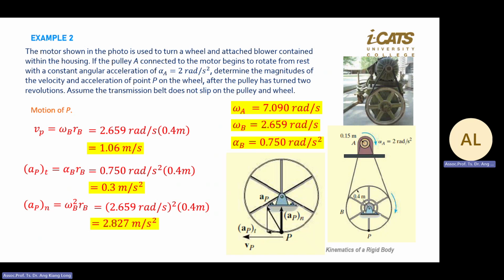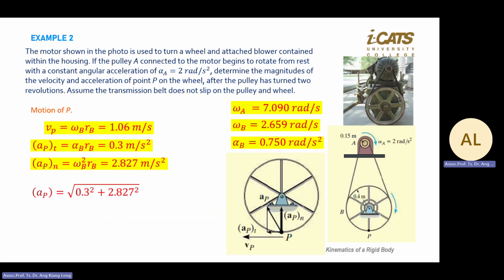Once you have tangent and normal, you need to do the trigonometry analysis. You need to find the resultant from the diagram. So the resultant is the square root of tangent square plus normal square. The question asks you acceleration. This is actually the resultant. Of course, part of the answer steps is finding tangent and normal, but the final answer doesn't stop here. You need to find the resultant of the acceleration, which is the square root of AT square plus AN square. This is the final answer expected from this question. Answer is 2.84.